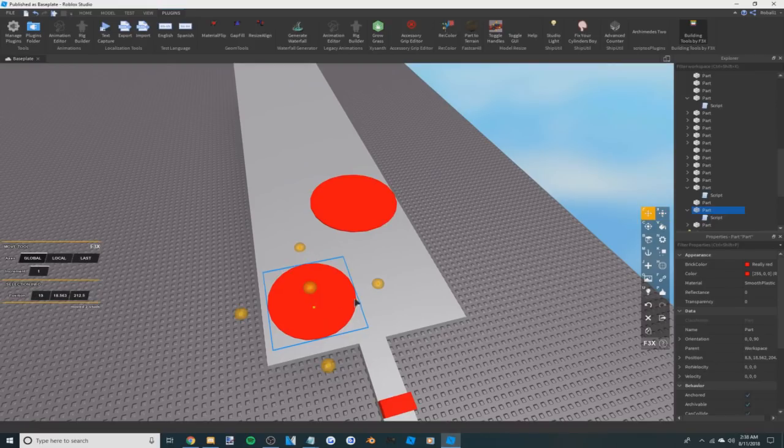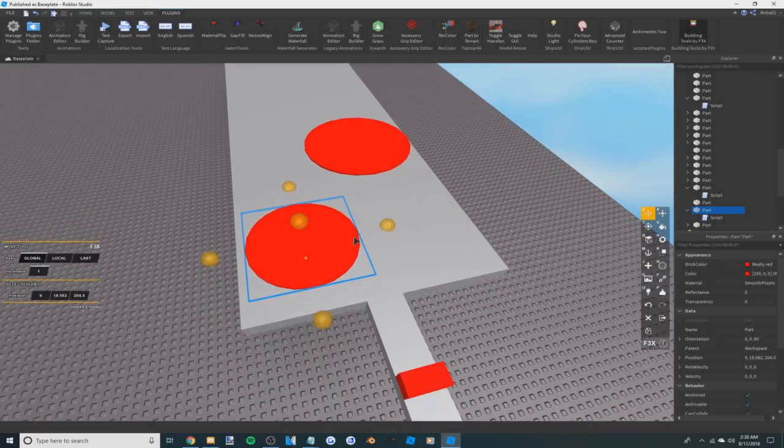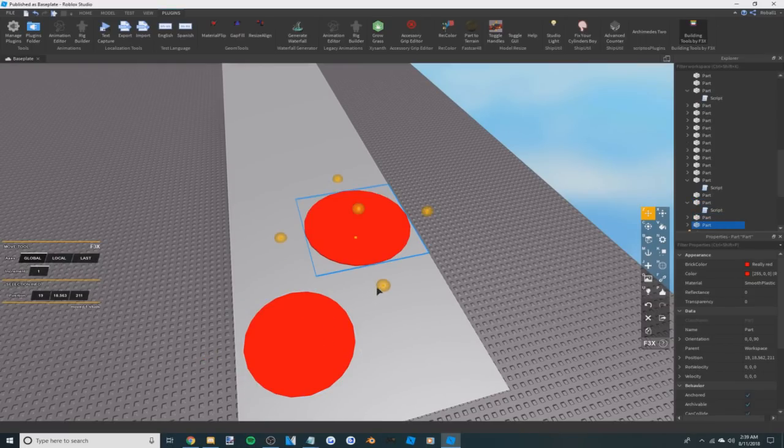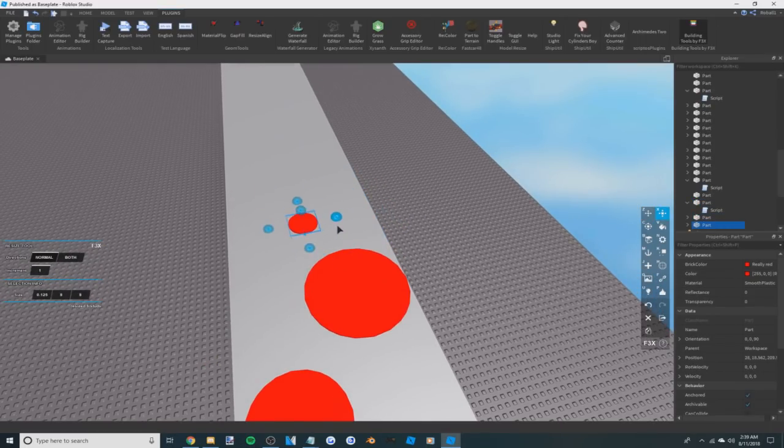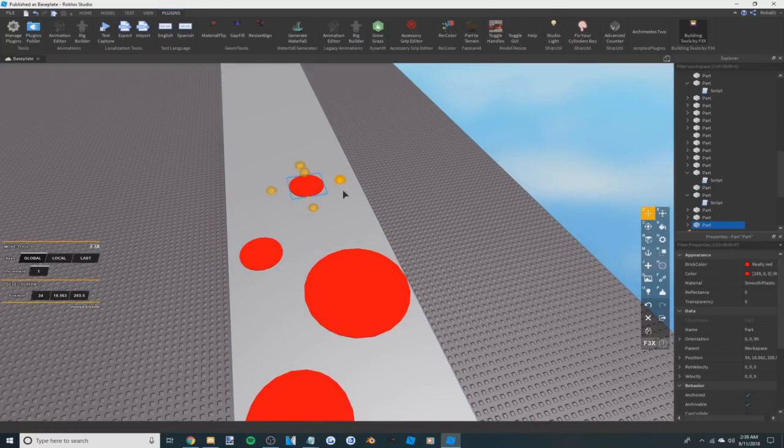So let's go ahead and take this piece and resize this over here. Reason being, I want to make this be a really difficult obstacle that isn't too easy, that the player has to maneuver from a little bit. You know what I mean, guys? We're going to go ahead and move this over here. And as we do these little lava pieces, it's going to look a little bit more natural as we go on. Just bear with me, guys. This does take a while, so let's go ahead and speed it up.